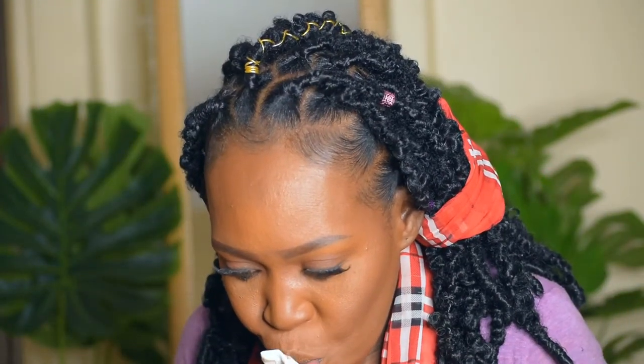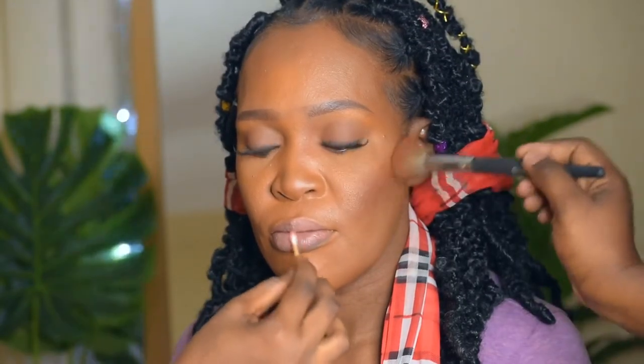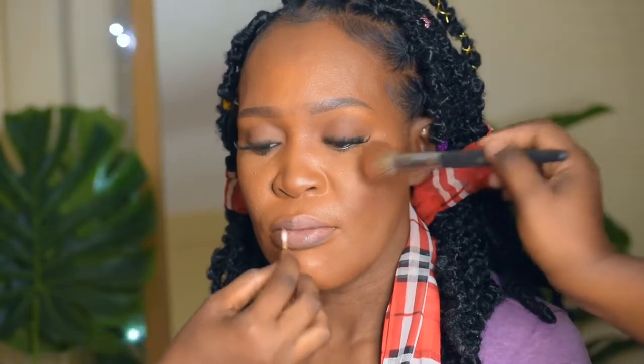Okay guys, so as you can see, we're almost finished. My sister is just doing the eyes, and I am just going to step in with her contour and her highlighting. I just wanted to help because this was supposed to be my job. As you can see, I'm just adding my contour shade to her cheekbones.